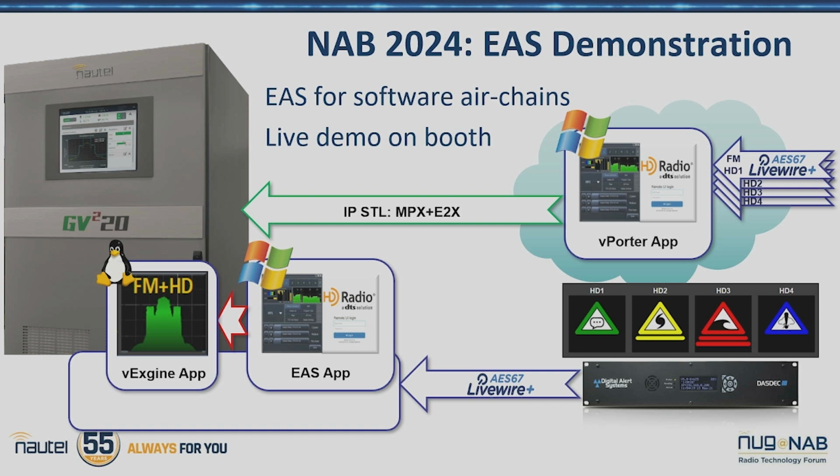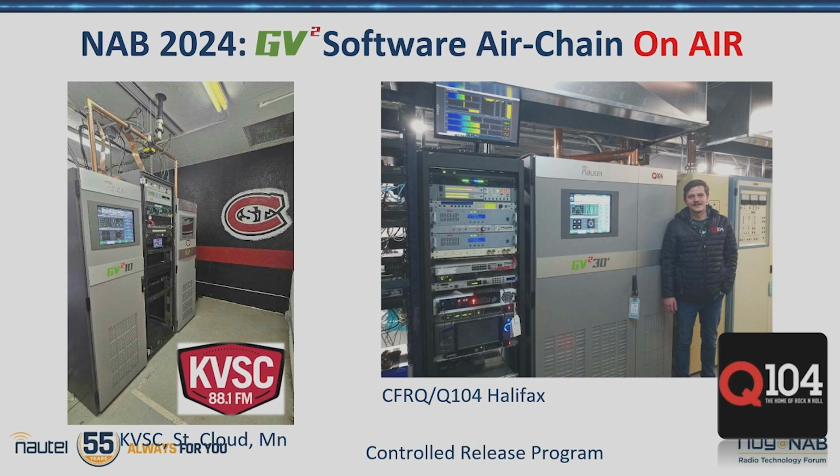So where are we with GV2? Well, glad to say we have 2 stations on air. First station on air is CFRQ in Halifax. It's a Stingray station, Q104, a rock station, and we've got engineer Matthew Gilly here in the picture on the right. They were the first ones on air, and we also have KVSE, Alex Hartman's station here as well.